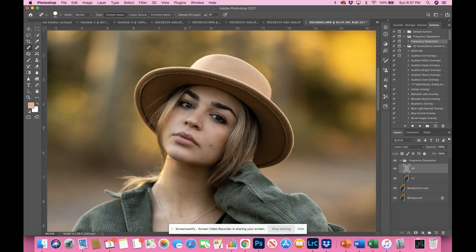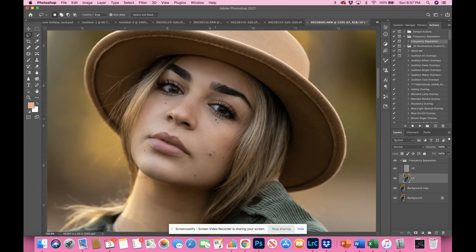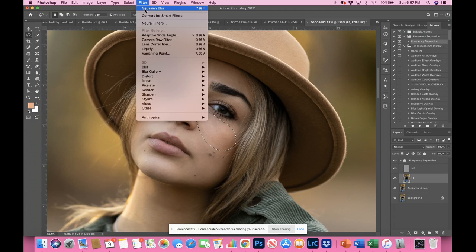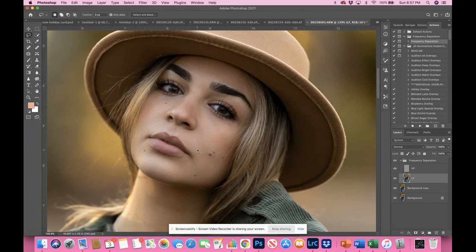Okay, so this takes away some of the blemishes. And then I'm going to go to the lasso tool, and I'm going to go to that bottom layer. And this is where the Gaussian blur comes into play. And then I make sure that I have a feathering on my lasso. And I'm going to lasso. This is where it kind of helps the skin filter, Gaussian blur. You'll see that the skin starts to kind of help to blend the skin together.